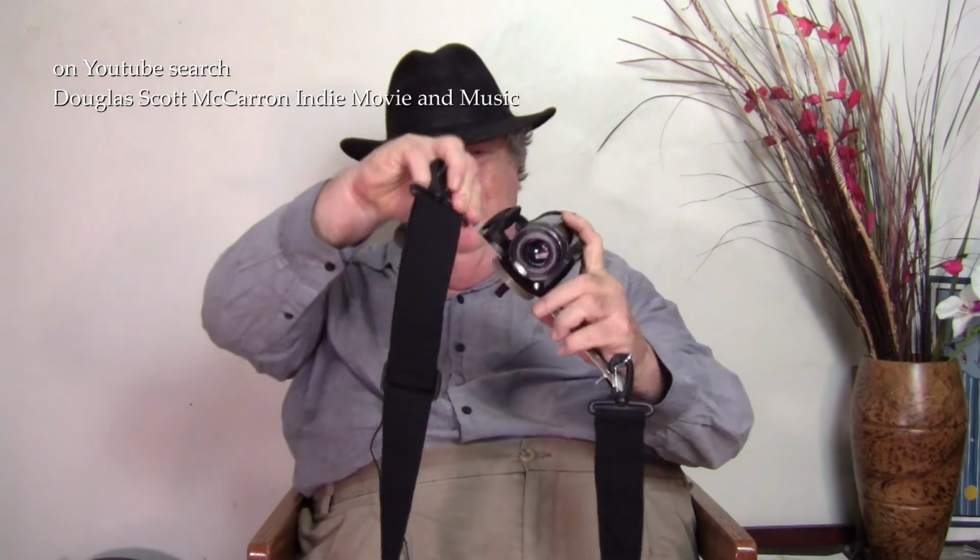Again, there are also tripods, which keep things nice and steady, which is what I'm using here. But I was trying to figure out how to do this because I have a camcorder. I don't have a camera. And my camcorder doesn't have a place to hook on the neck strap. So I came up with this.